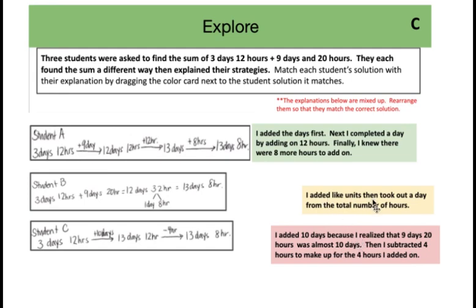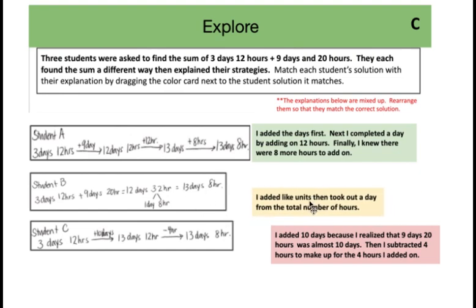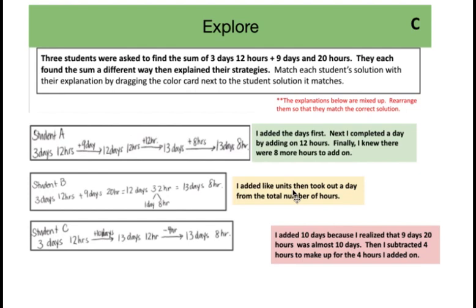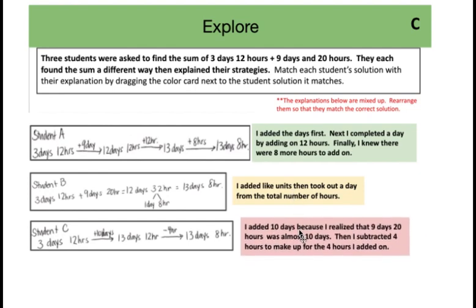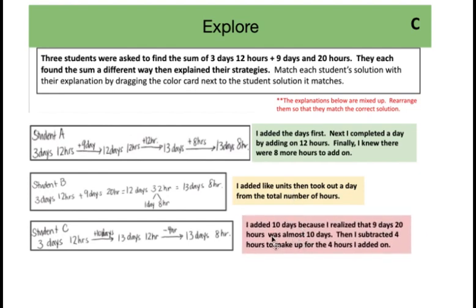So let's see which of those matched up. I added like units, then took out a day from the total number of hours. Yep, that matches up with this one, right? Is what they did here. Now that leaves us order of elimination. This explanation goes with this work, but let's examine student C's work.